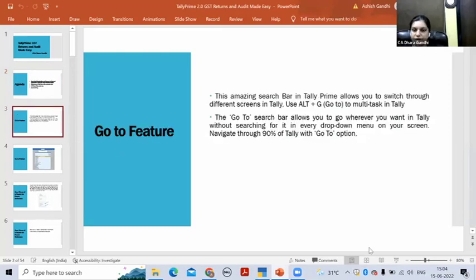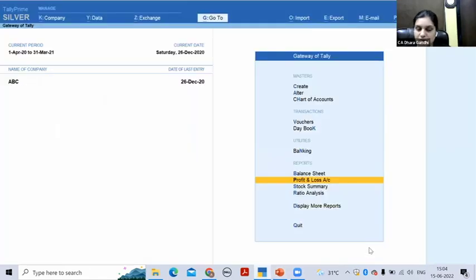So basically these shortcuts we are totally aware of since TallyPrime 2.0 was released. Some of my favorite and useful features in TallyPrime while conducting or reviewing the Tally data is this Go-to feature. Earlier, when we used ERP 9, we used to move from one section to another. If we needed the balance sheet or P&L, not everything was available on the Gateway of Tally. So now the feature has been added.